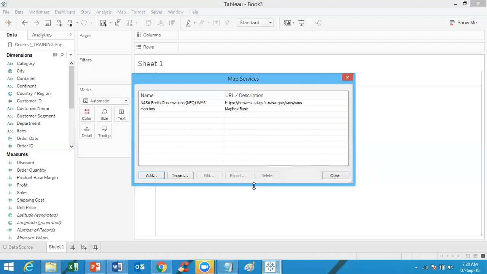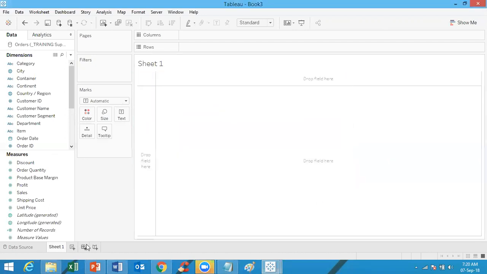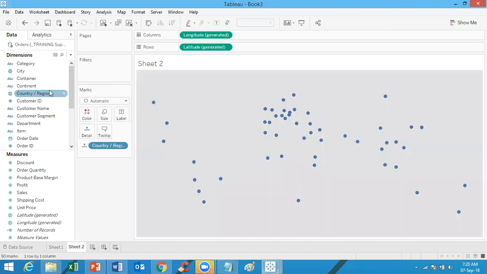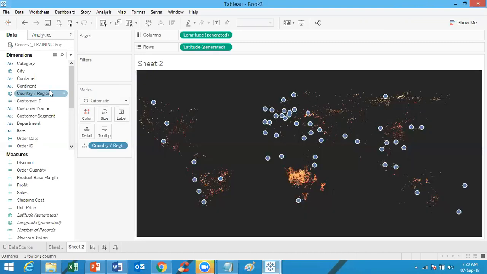Okay. So create a new worksheet with the country map. For the background map, select the background map as Mapbox.